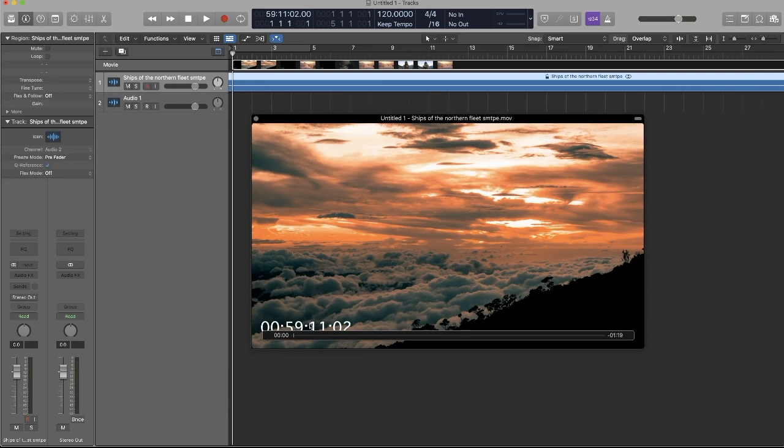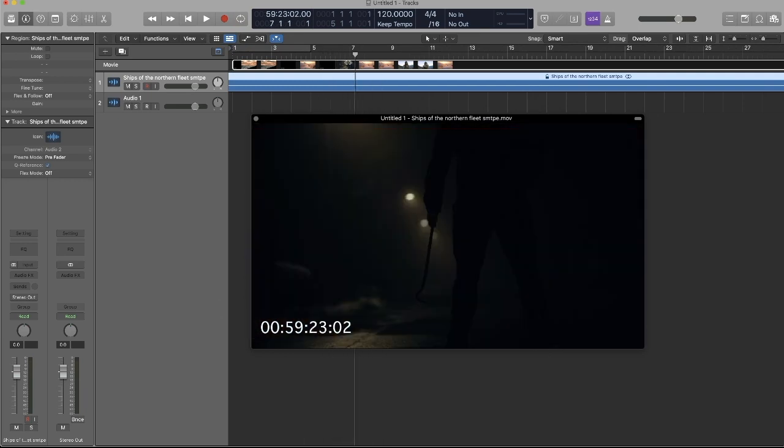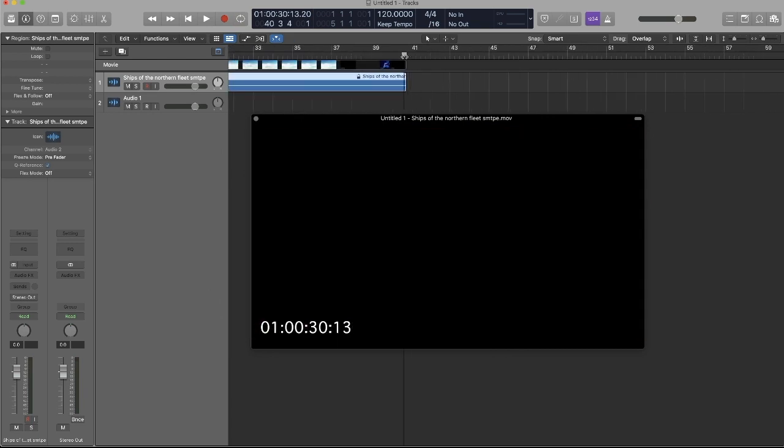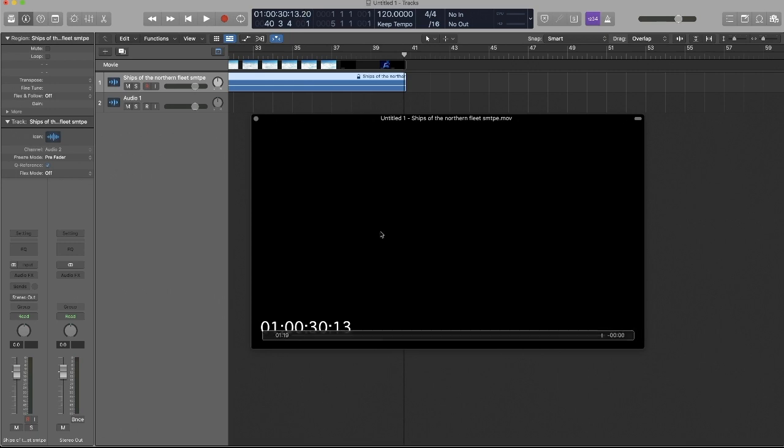Now the movie itself starts at 591102, where it's supposed to start, and so does the time. And no matter where I put this playhead here, all these are supposed to sync together. Even if I go to the very end of the trailer, 1003013. Pretty neat. Not a lot of variation or deviation thereof. It's just all pretty cool. So that's how you get everything to sync.